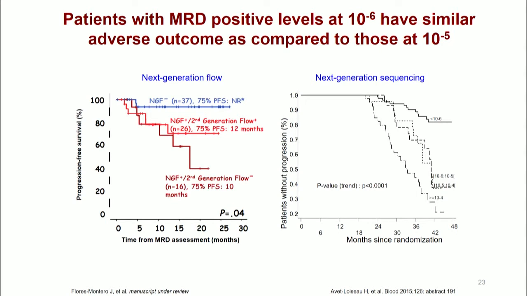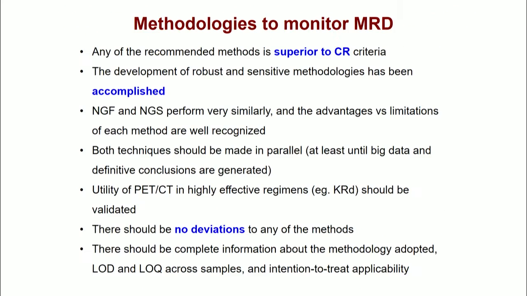And so it gives the sense that if you're positive, and somewhere in that mix of cells, there are cells that are going to confer that poorer prognosis. And you see the same thing on the right using next generation sequencing, is that you have the very good patients, but then the patients with residual disease have a similar, not so good outcome.